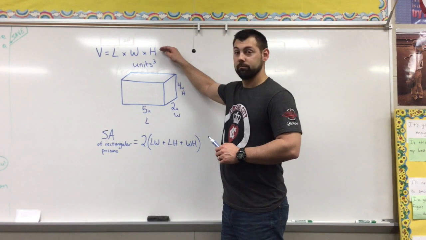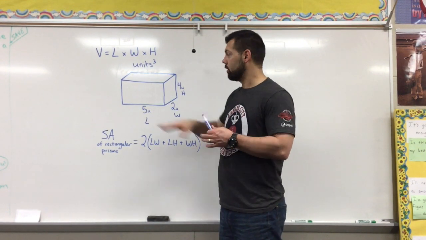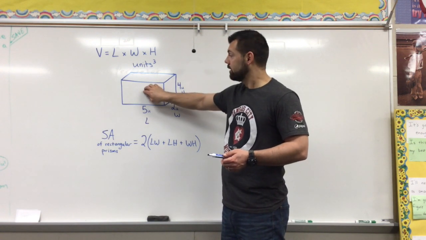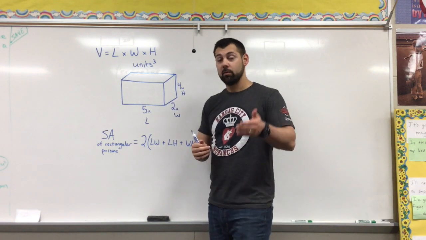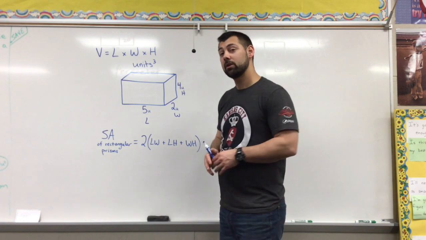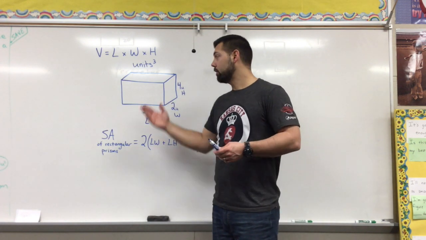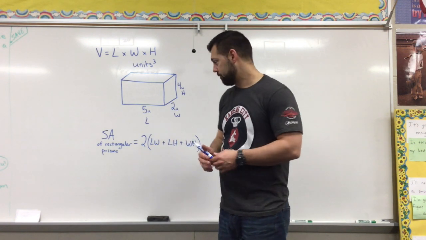So we know volume tells us the cubic units that fill a space. So again, if I work at Amazon and I'm shipping using this box, I can fit 40 cubic units of things inside. And we already found with the dice problem that if they were half-inch dice, I could fit 320 dice inside. That's going to help me maximize my profit and always use the right size box so that I'm not wasting space or money.